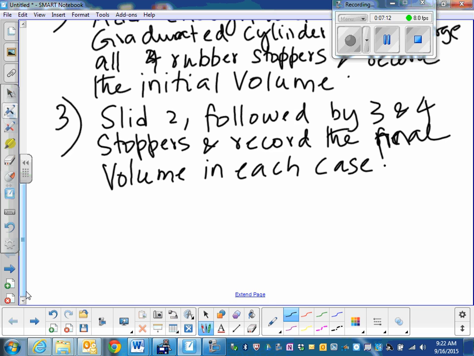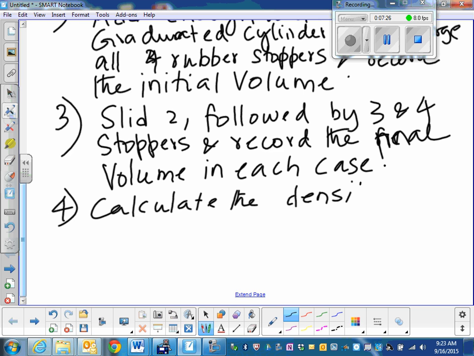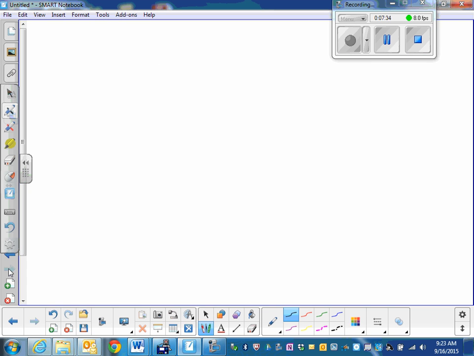Now, let's come to the data table. And you can say, if you want, calculate the density. Calculate the density. Okay? Now, let's go to the data table. I don't remember what kind of a data table I gave you. Can I borrow one so that I'm in sync with you? I will often write differently in different classes.